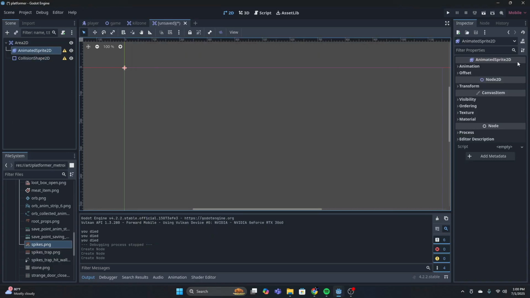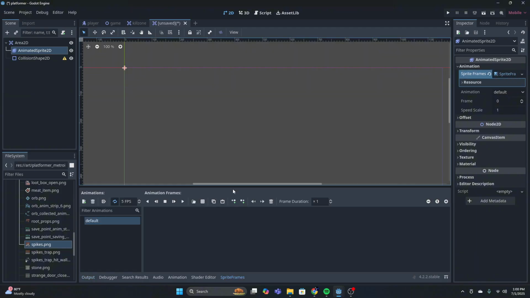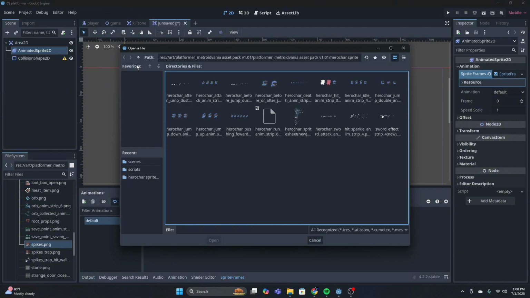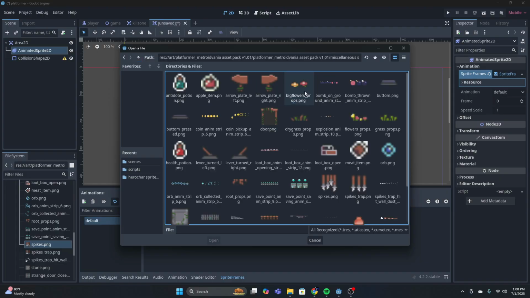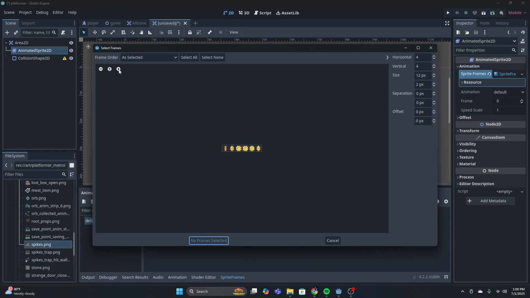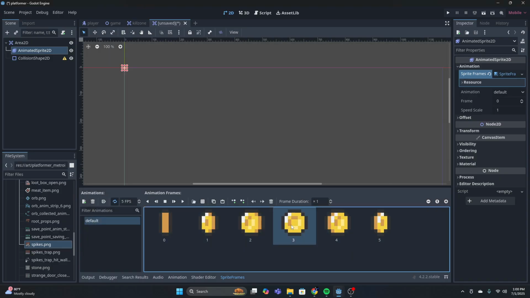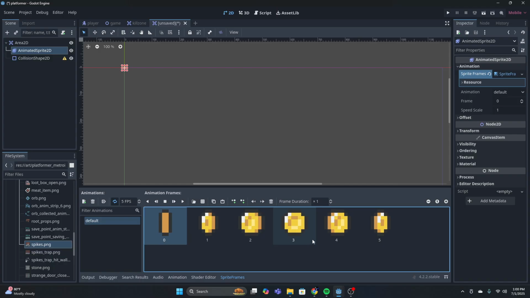So, let's get our animated sprite in here. Animation, sprite frames, new sprite frames. Click on this, and it's going to bring us down here. We're going to open this up. We're still in the character folder, so we're going to come up here to path and go back. I'm pretty sure it should be in miscellaneous. Here it is. Perfect. Coin animation strip. We're going to go 1 by, I think it's 6. Yes, perfect. 1 by 6. Add frames. Oh, sorry, wait. Control Z, my fault.